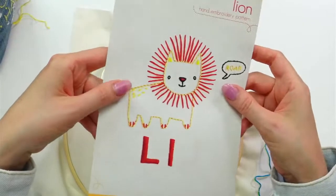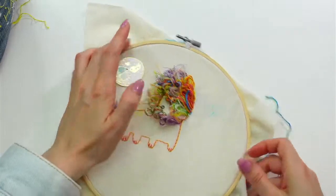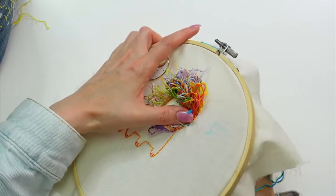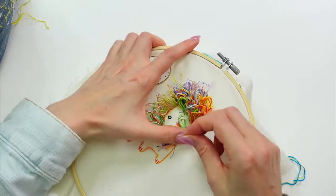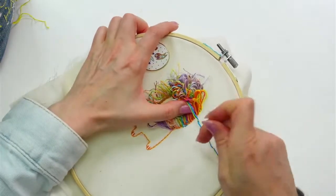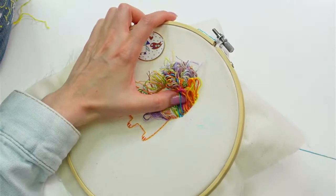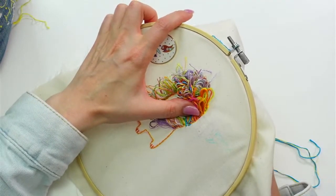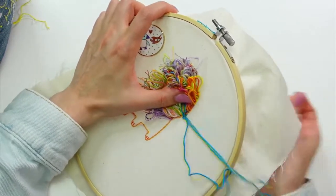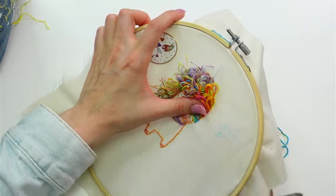All these colors are so fun together. We're stitching through the whole alphabet — this is what it really looks like, just a few long stitches for the mane, but we're playing around while we stitch the entire alphabet. Gretchen says you can enlarge and shrink the pattern — we do have it available as a PDF, and those are easy to enlarge or shrink to whatever size you want. Our kits come with all the supplies: a hoop, fabric, needle, and all those goodies.